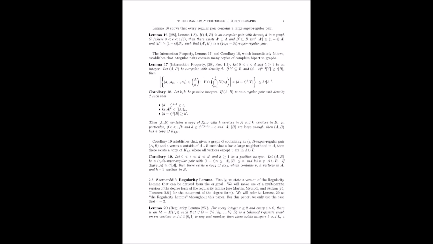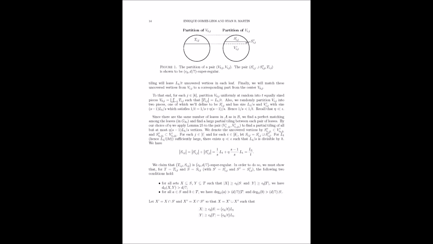We take each of those central clusters and we partition it into t equal parts. Each part will be matched with one of the t leaf clusters in its star. And then we use lemma 25 one last time to find large partial tilings between pairs of those leaf clusters. This leaves just the right number of vertices uncovered in each leaf cluster, the perfect number to match up with one of those portions of the central cluster. Wow, it's like we're solving a bunch of mini tiling puzzles within the bigger puzzle. Each portion of that central cluster needs to find its perfect match among the remaining vertices in its assigned leaf cluster. And once we do that for all of them, we have our perfect tiling.